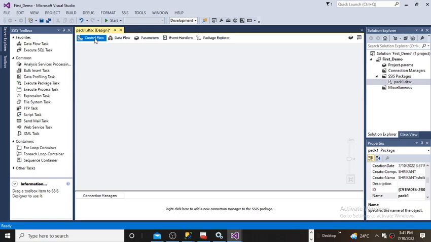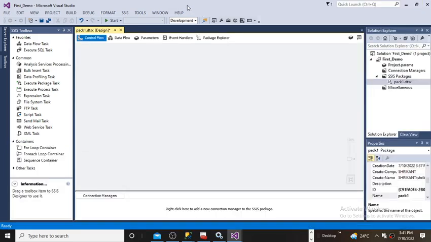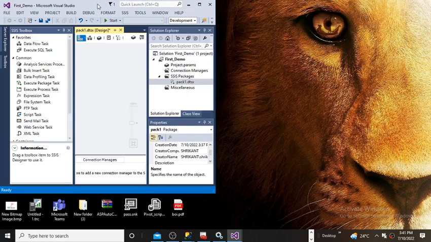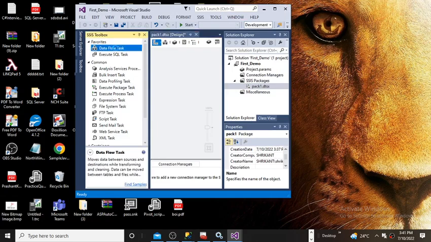Control flow is a place where we can place a summary activity. Like for example, we need to perform a data flow. So we have a data flow task. So for example, you want to take data from one source and you need to perform some operation, and after performing some operation you need to move that data to another destination.